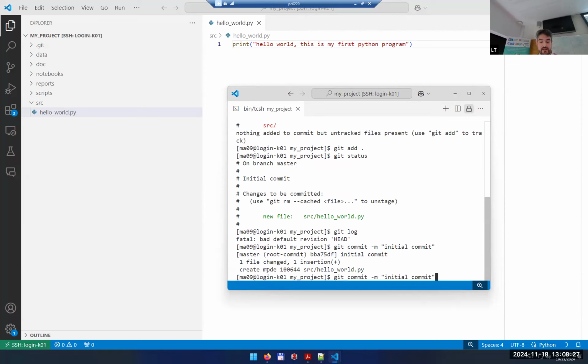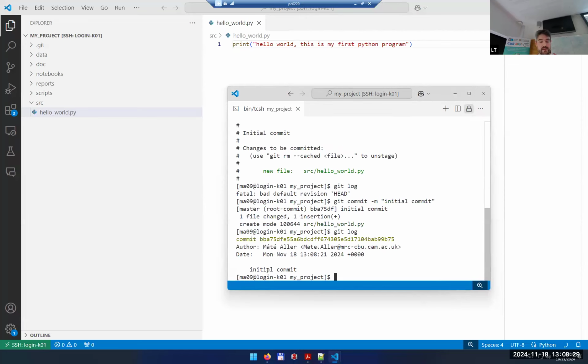If I say git log again, then you can see this is the commit. This is the identifier of the commit. This is the SHA-1 token, which is automatically generated. So basically, Git identifies this initial commit by that SHA-1 hash, author, date, and then what was the commit message. You can do something more fancy if you set it up in your Git settings.